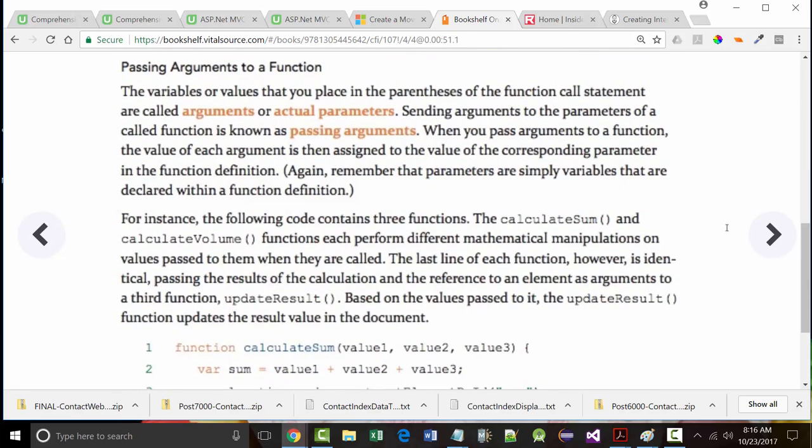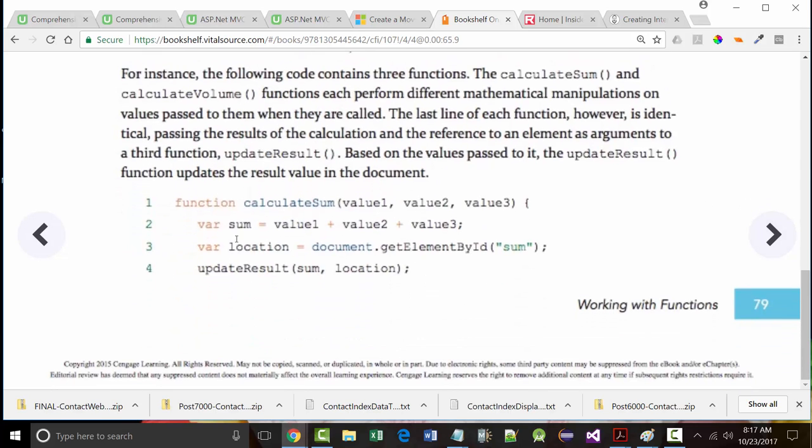So again, depending on the book you read, what you pass into a function is known as an argument or a parameter. Some books say that when you call it, those are arguments, and when you use it in a function name, those are parameters. Some books say the opposite. It's not that important a thing. But an argument or a parameter is information the function needs in order to be able to do its job. If that makes sense, that's all you really need to know.